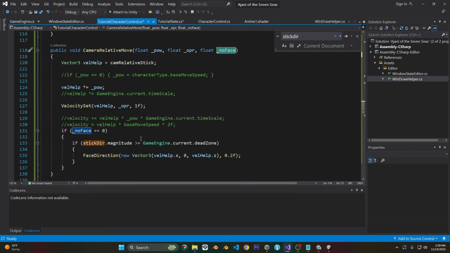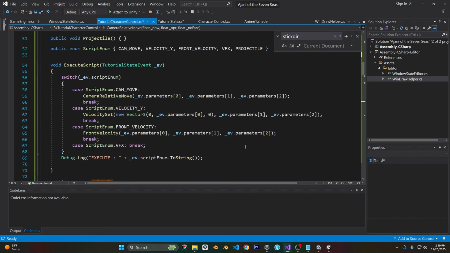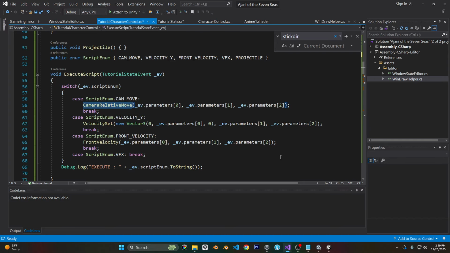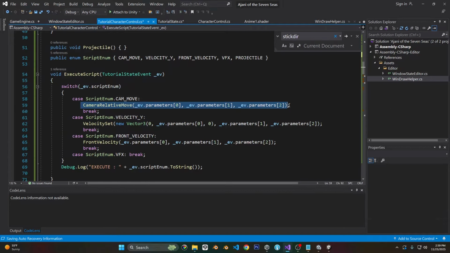We're using it as a bool to decide if we want to face or not. Here, where we're actually doing it, this is where it gets tricky, like I mentioned. Parameter 0 is the power, parameter 1 is the operator, and parameter 2 is the face or not. So this will throw an exception if we don't provide enough parameters.